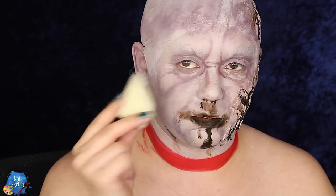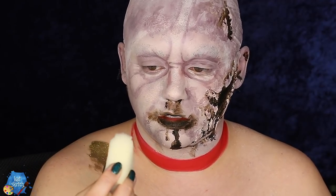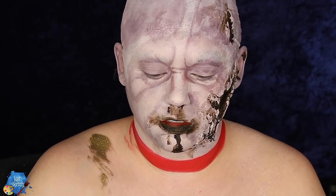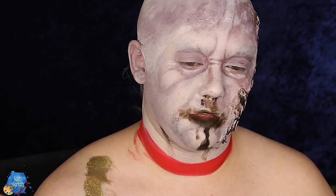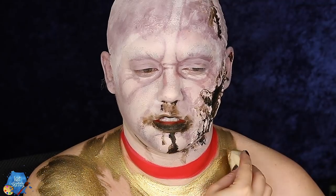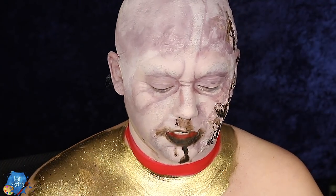Then I got these little sponges that I just got from Jones Craft Store, and I made them into, they're like the padding for cushions, kind of, and I made them into sponges, and I dipped that in there. It's like a disposable makeup sponge. Oh, you just want to make that gilded outfit. Shining, shining. Oh, yeah. That's the ticket. Gonna be hard to wash off. I hope my boyfriend hugs me after this. Oh yeah, this is amazing.